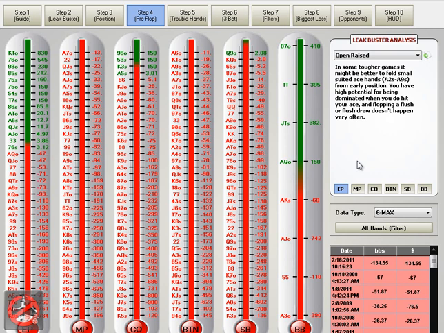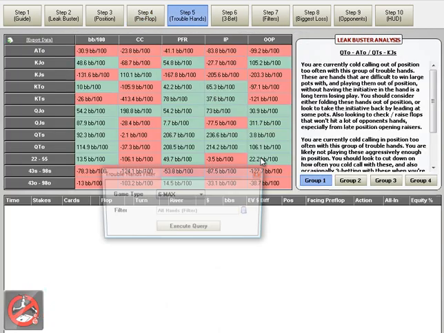And the other thing is, if you do kind of know what you're looking for and you go in your database, you're going to spend so much time sorting through that versus one click here. So you have to think about it in terms of how much time do I want to try spending on my own analysis. I will tell you, you're still not going to find the same information that you're going to find here. Really, it's very difficult. Not impossible, just difficult and time consuming. So step 5, your trouble hands.